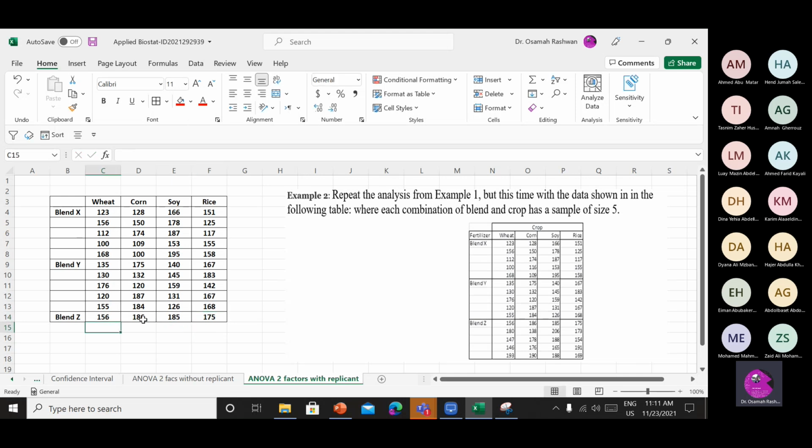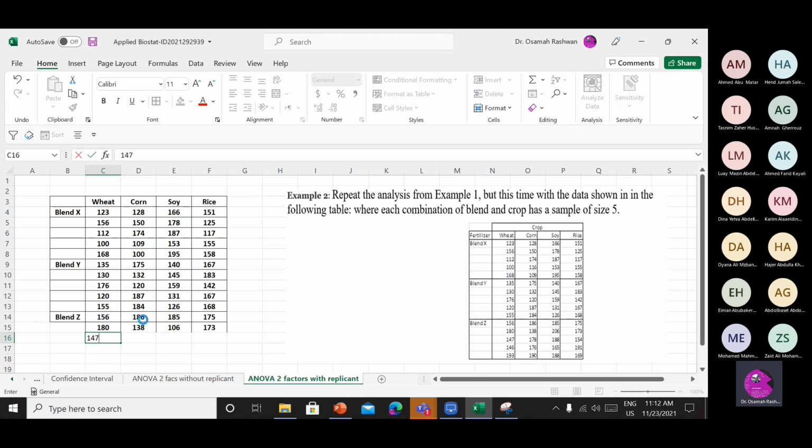Okay, the second row, 180, 138, 206, 173.